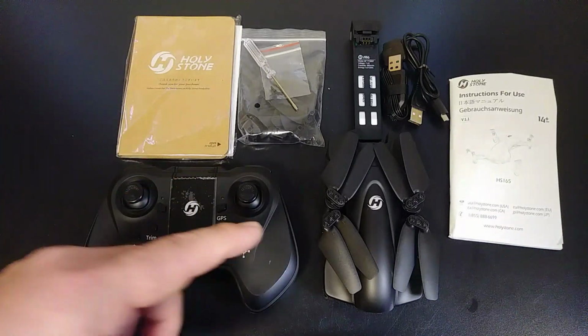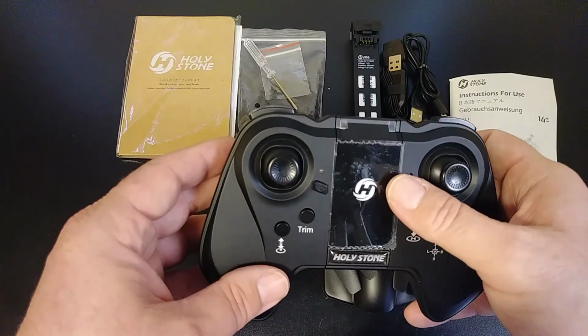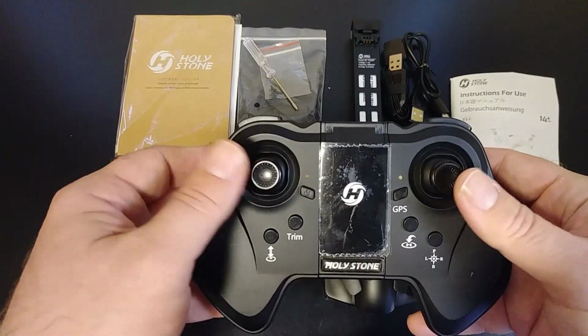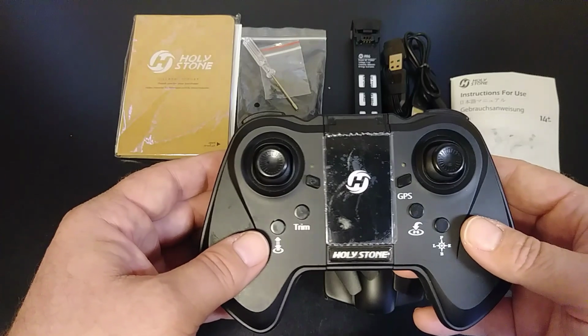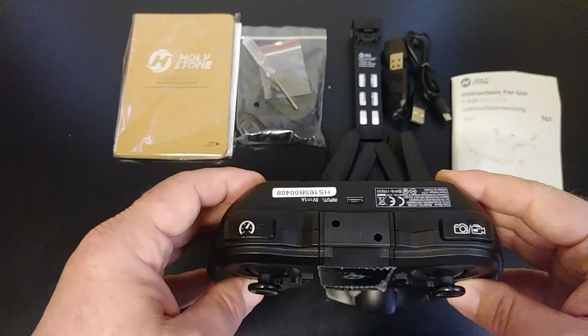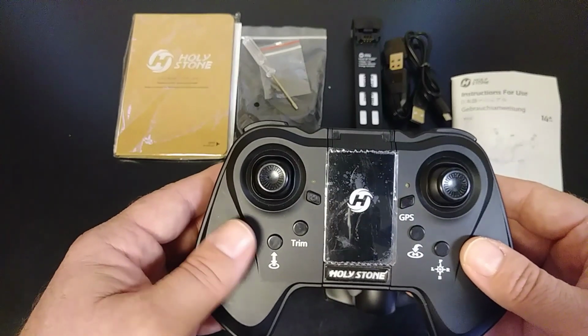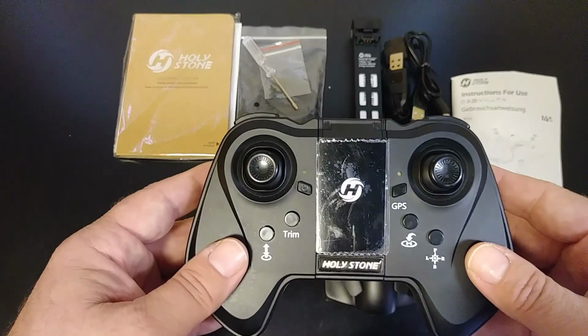But anyways, with this drone, it's nice because you can actually shut the GPS off and just fly in altitude hold. So you can do a little sport flying if you want. It's not very fast, but it's fun. And it's just a selfie drone. It takes nice pictures. The film's okay. We'll take a look at that later.